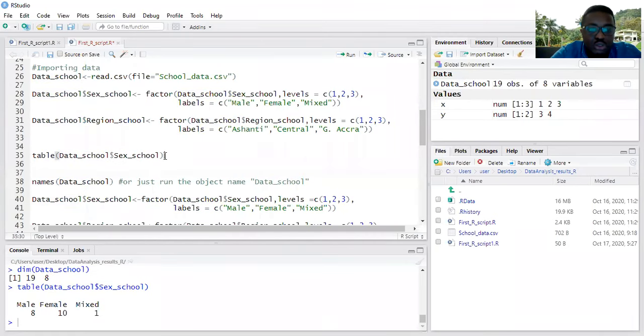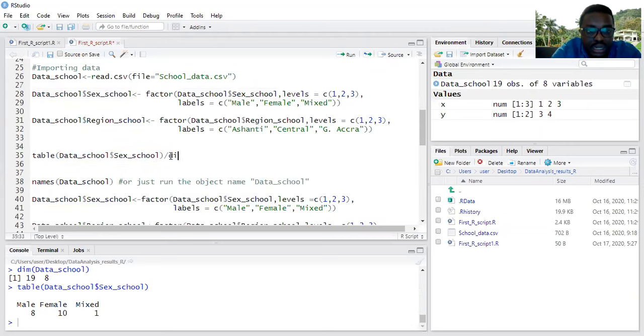Now suppose you want to convert this to a proportion. All you need to do is divide by the total of this one. You can either consider dividing by length, I copy the same thing and put it here, or you can use the dimension.